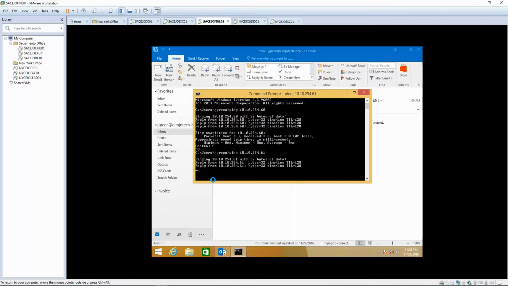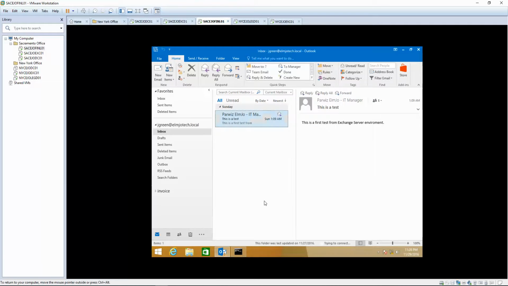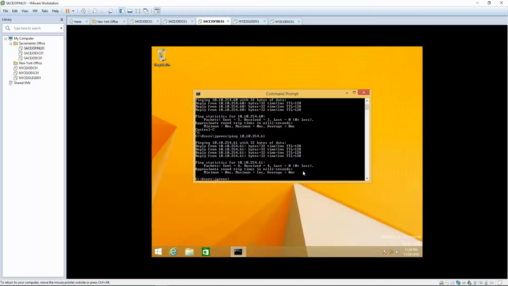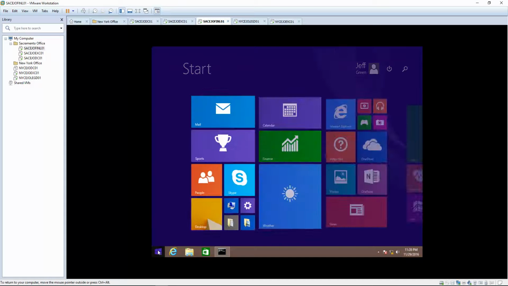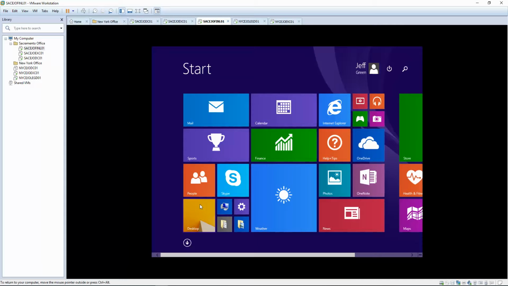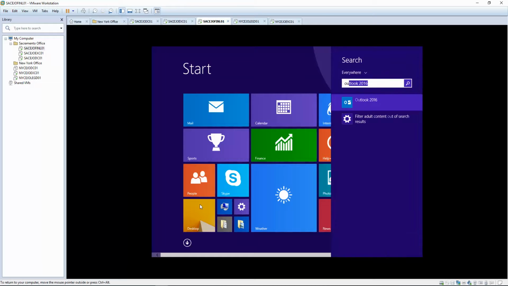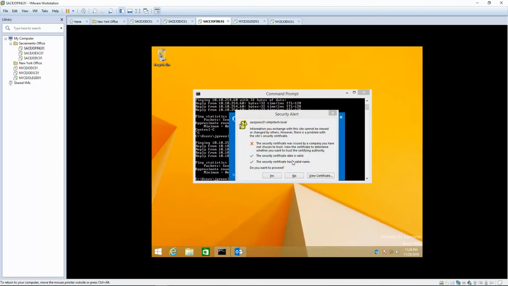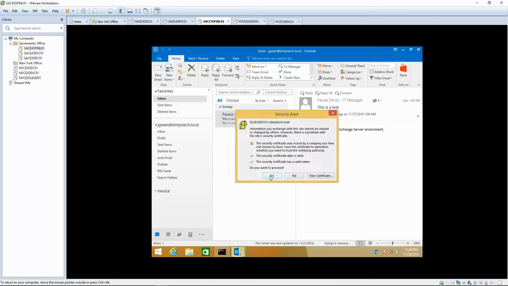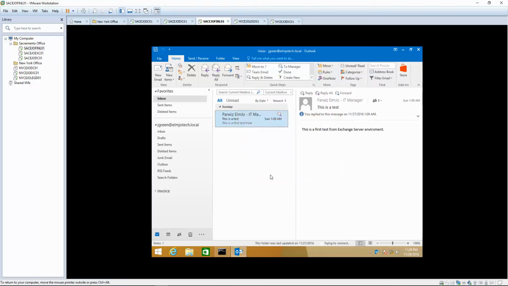So I can ping both of them. So this is another good troubleshooting tip for you to know why Outlook keeps saying connecting to Exchange server. So I just closed it and I'm gonna turn it back on, and then I'm gonna see if it's going to connect or not.